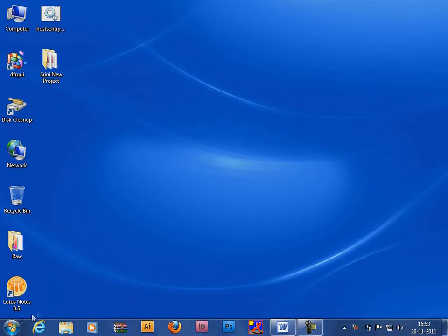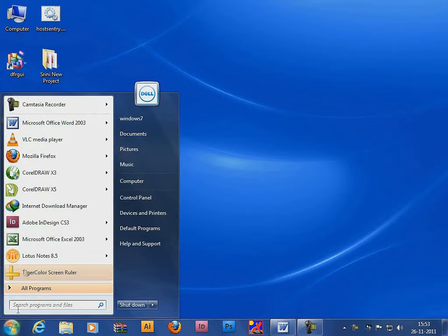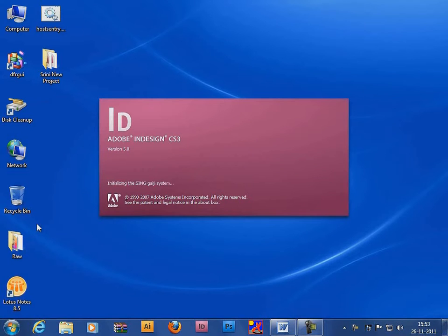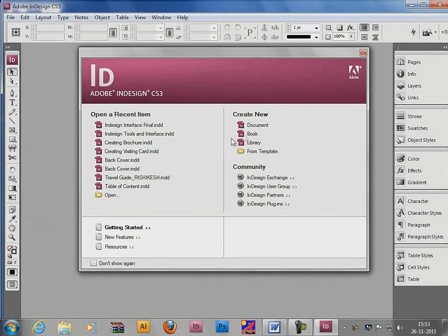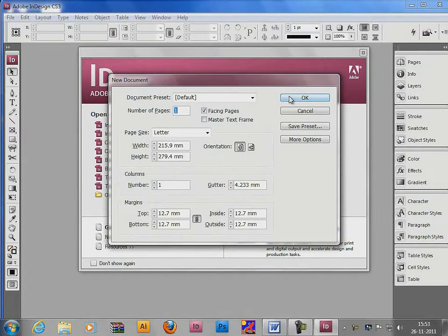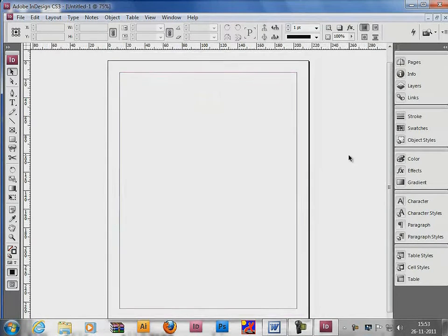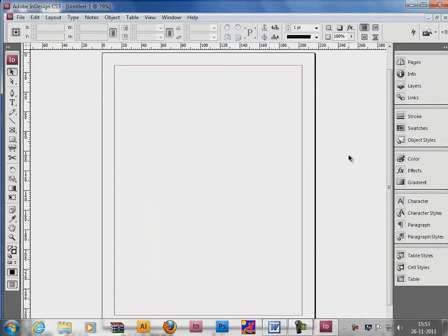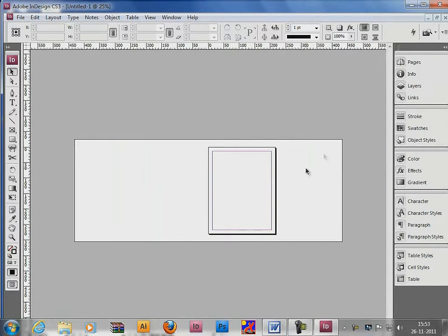Let's begin by clicking the Start button to open our program InDesign CS3. Create a new document, and there on the screen is the document window. In the center is a page on a huge white band which is as wide as the page itself on the left and right, and a narrow band on the top and bottom. And this is the page and its margins marked well, so there is no confusion.